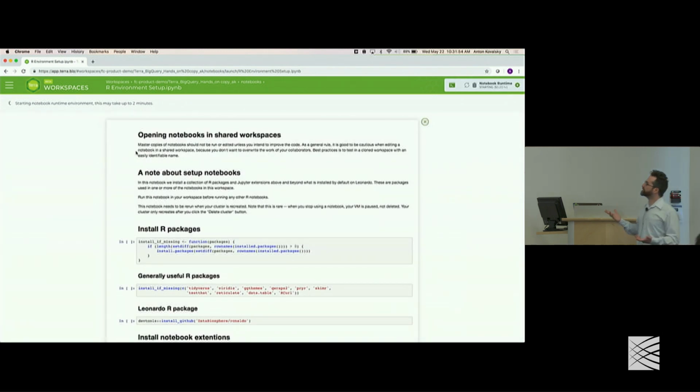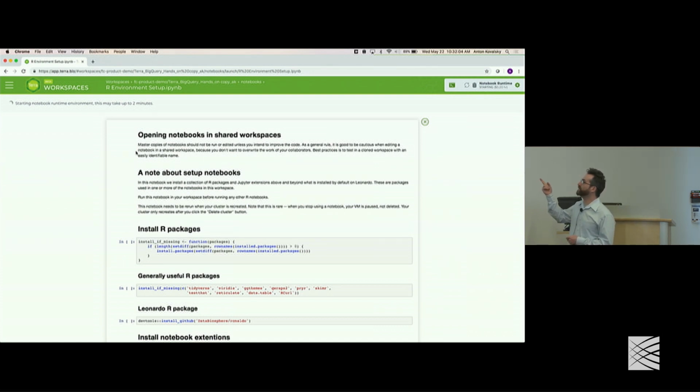So this is the part that's going to take, it says may take up to 2 minutes, so that's maybe a little optimistic right now. You'll notice that it does generate a read-only copy of the notebook for you to look through while the cluster is spinning up, and that's just kind of a convenience. It used to be that you would just see a blank page like this while the cluster was spinning up, and so you would wait 10 or 15 minutes and realize that you opened the wrong notebook.